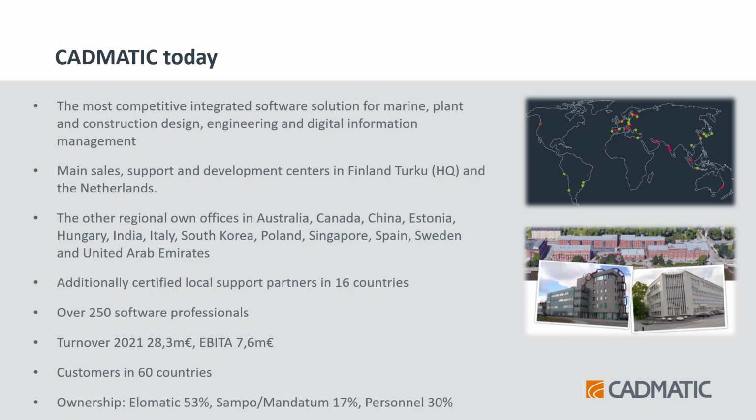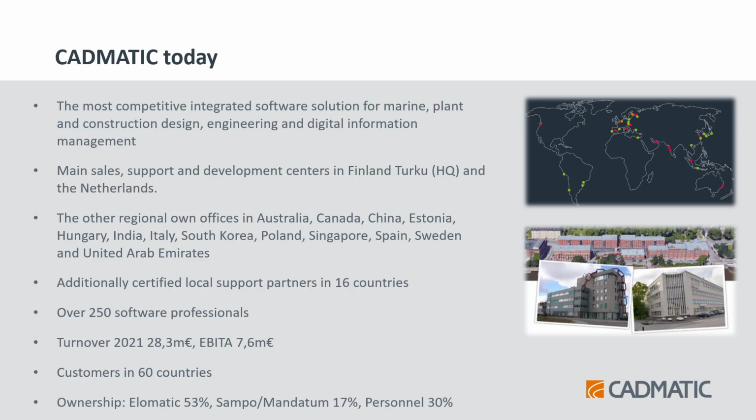First, regarding the company. It is the most competitive integrated software solution provider for marine, plant and construction design segments. We have engineering software and also digital information management software available. Our main sales, support and development centers are in Finland and in the Netherlands. But in addition, we have our regional offices in Canada, Australia, China, Italy, South Korea, Poland, Sweden, and elsewhere. In addition, we have certified local support partners in 16 countries.